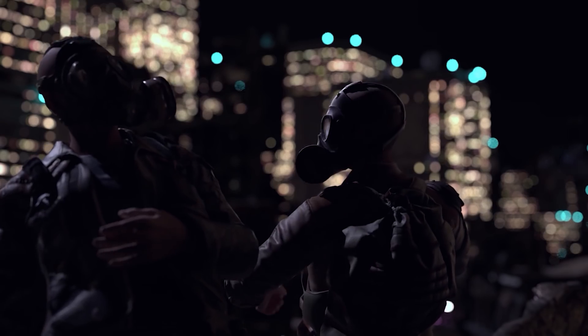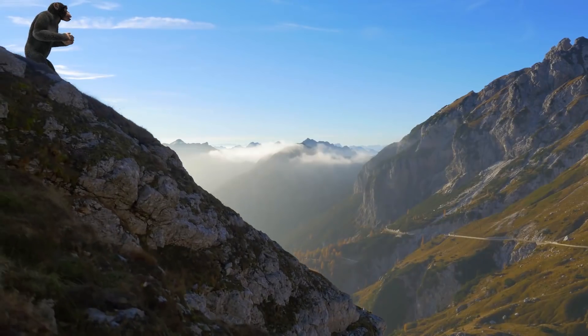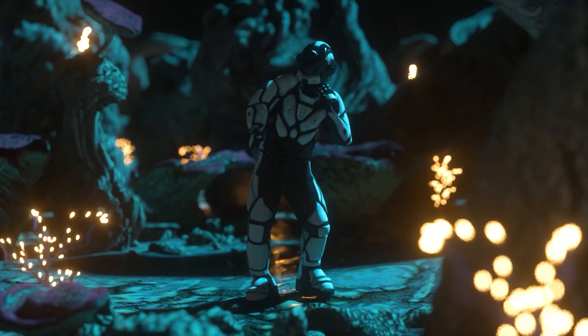You also have to understand how to integrate the suit with whatever software you use. Those tools are getting easier for things like Unreal and Unity, but can still be difficult with some 3D software — I'm still learning things in Cinema 4D after a long time using it. If you're in visual effects, motion graphics, short film, indie game development, or just someone at home exploring those areas, I think this is a really good suit. As long as you're willing to be patient with the occasional magnetic field problem and try some things out when it's not quite working, you should definitely be able to come out with some amazing results.